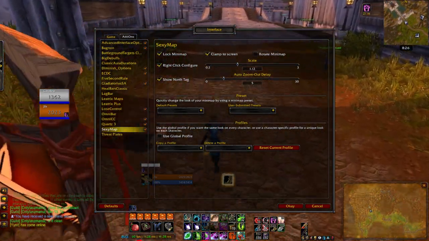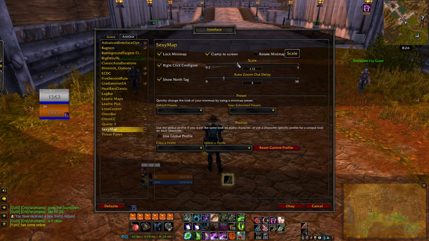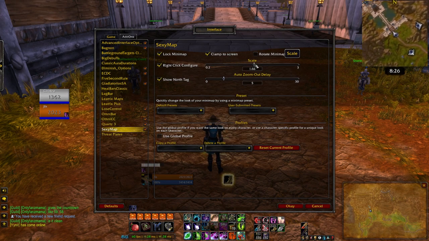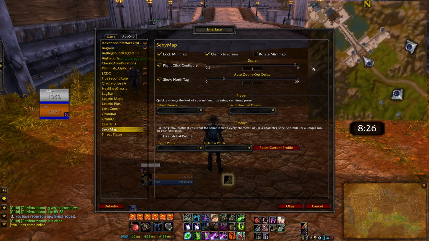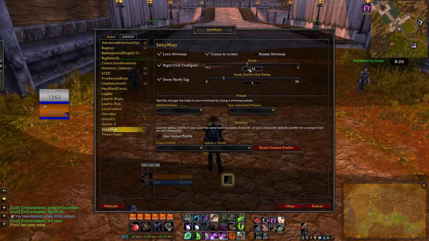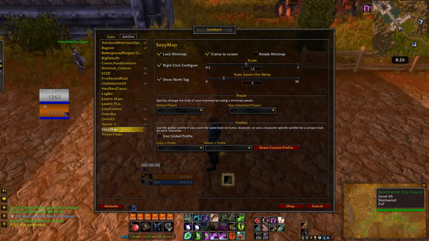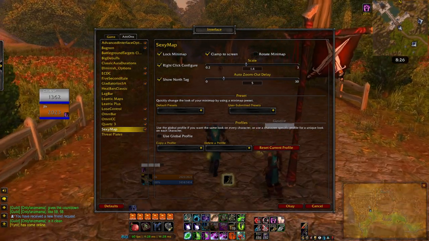Important. And the thing I missed too, sorry, is I guess the most important thing maybe for the Hunter is you can increase the scale. So for track humanoids, like I know maybe it'd be a little bit obtuse, but you wouldn't be playing like that. But you could really zoom in on the scale and get more from your track humanoids because I think there's a lot of overlap, right?